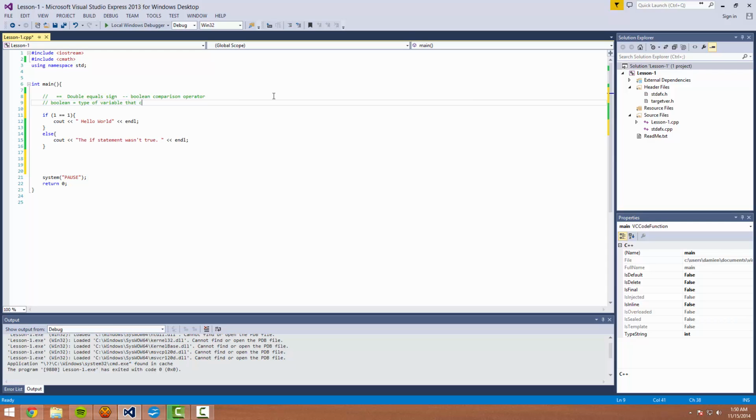A type of variable that can only hold true or false. We're actually going to get into what that means in a few minutes. So let me show you. I should just mention that boolean is the actual word, but the type is called bool.